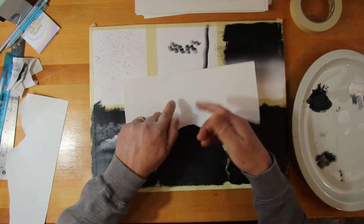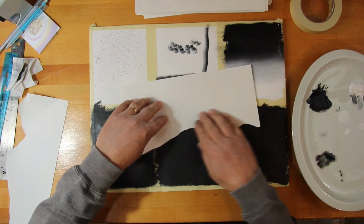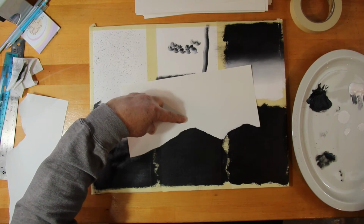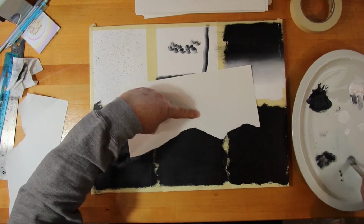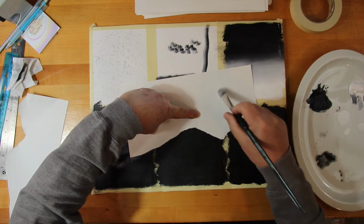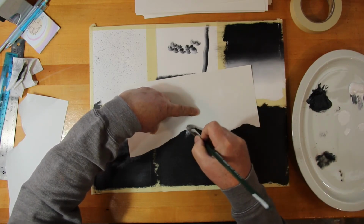So what I'm doing is protecting this upper part right here, so I'm placing the mask there. And I'm going to be working with this negative right here. I'm also going to be using the dry brush technique just like we did on the previous one. So I'm just going to hold the mask in place, pick up a light color, remove any extra, and then I'm going to start on the mask and pull down.